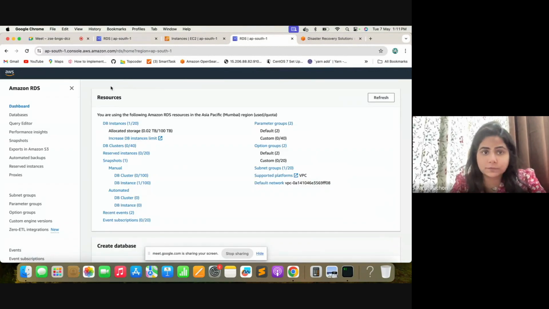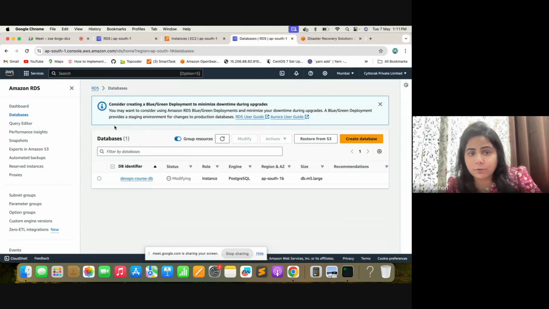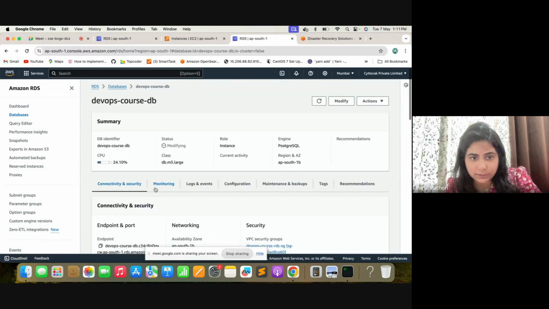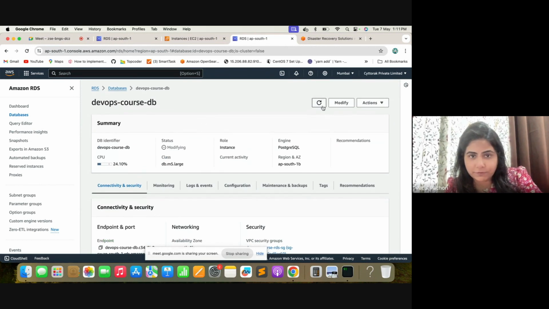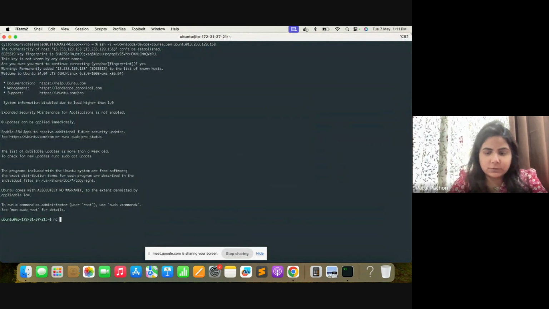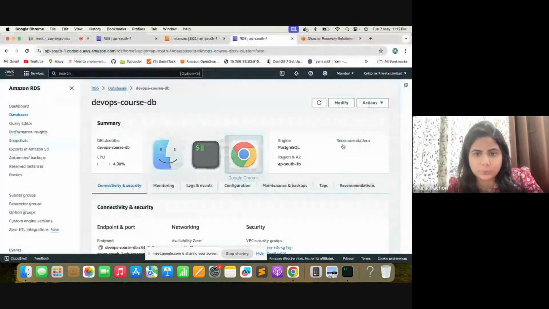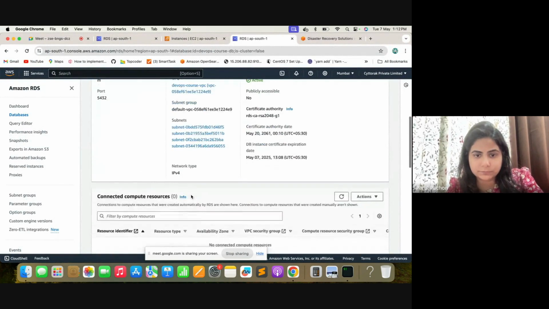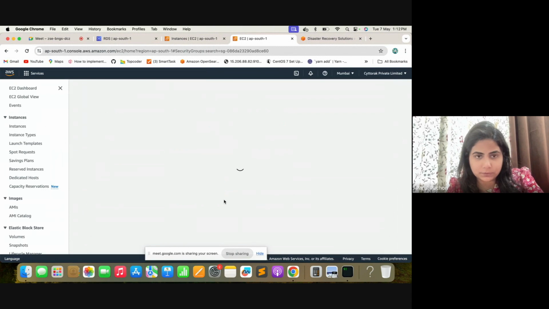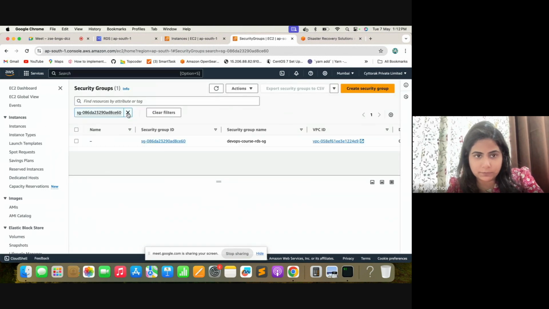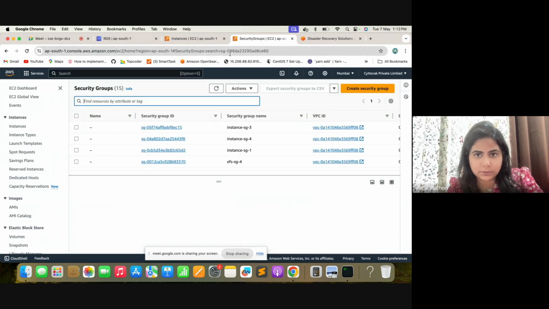I have an instance, and from that instance I want to connect to the RDS. To connect to RDS, let me just let it modify successfully. Sometimes these modifying things can also cause challenges. 5432 is the PostgreSQL port. It might not work, so I will go ahead and update the security group too.